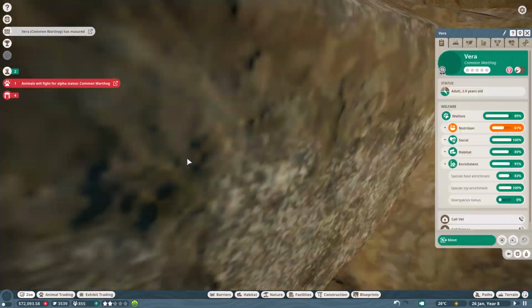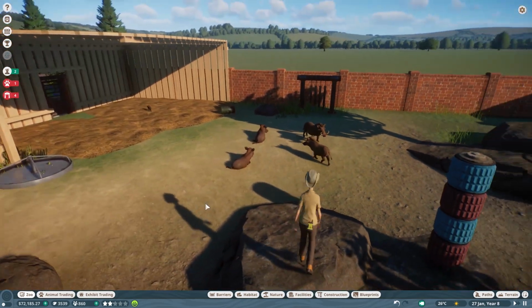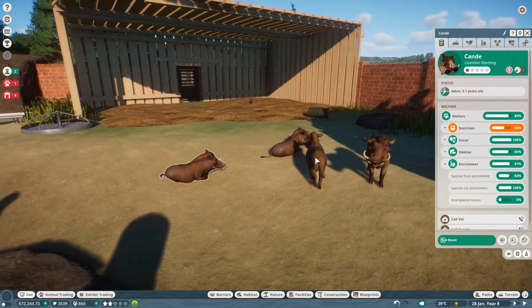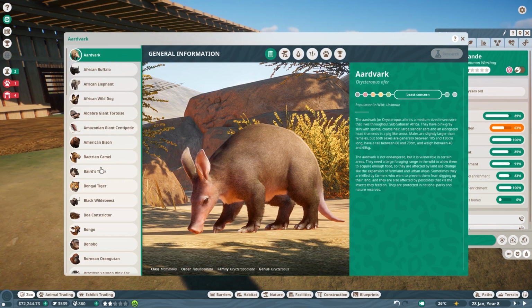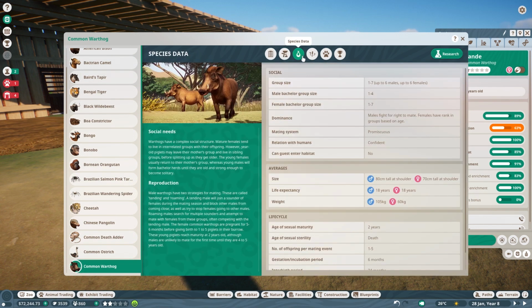So we have some things. I was about to say, the common warthogs are growing up, and it all goes so fast. So we have to make sure that some of these warthogs... Now, how many of these warthogs can we get in one habitat? I'm really curious. So, up to 6 males, up to 6 females.